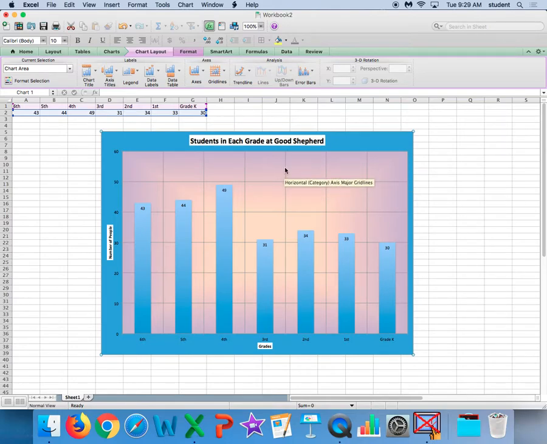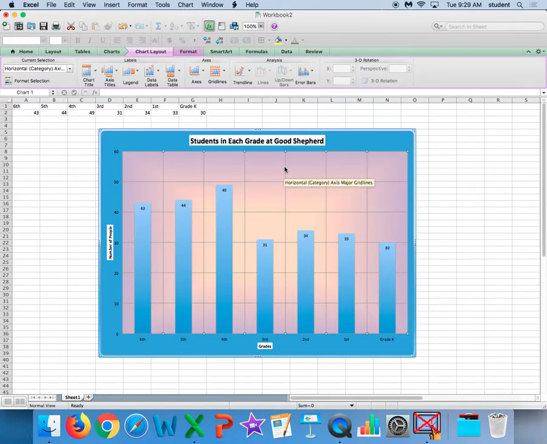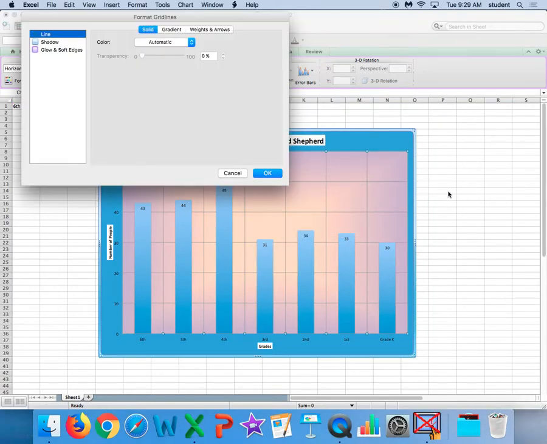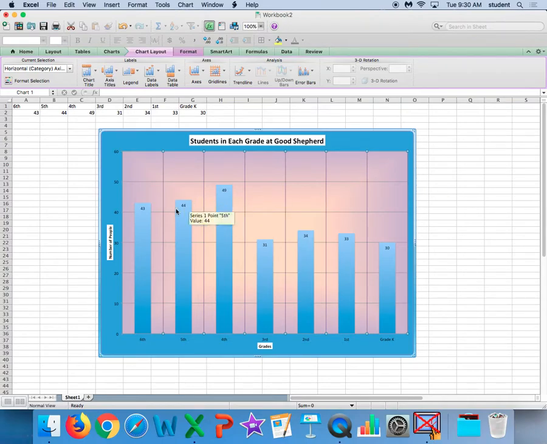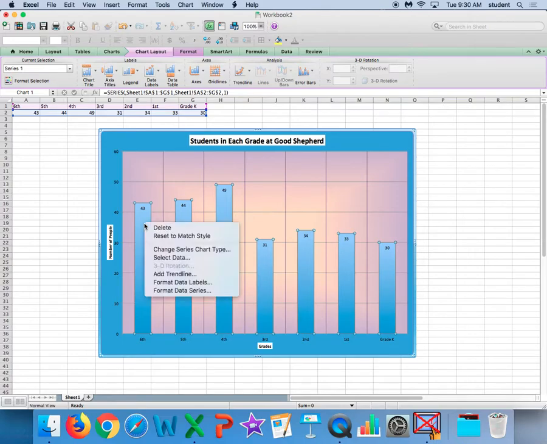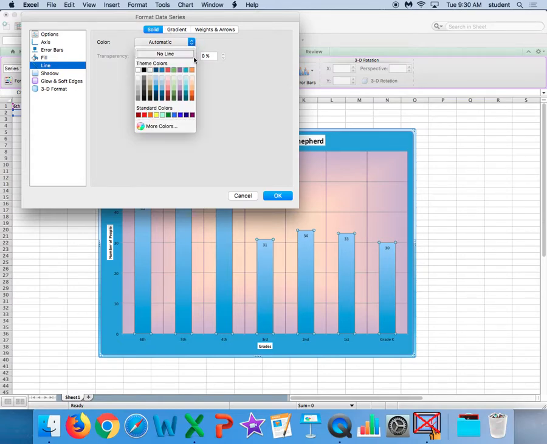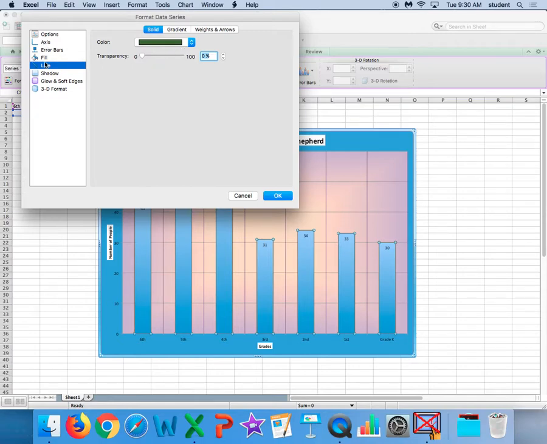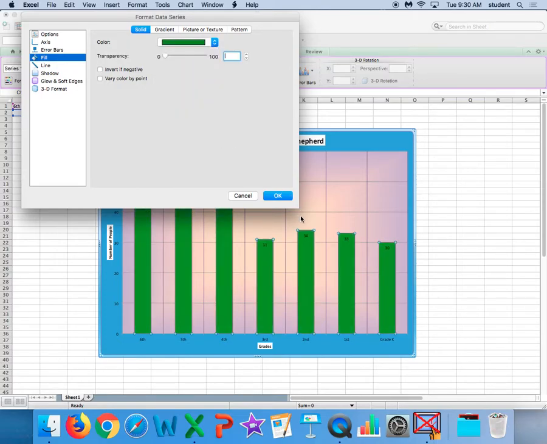In the same way, I could change these lines. Format grid lines. Right? Not a big deal. Maybe I put in purple. I can format my data series by clicking on it. Format data series. Oh, I did line. Does everybody see how I did line there? So I turned the line around the data series green. If I want to change the fill of it, I probably need to come up here and change the fill of it.